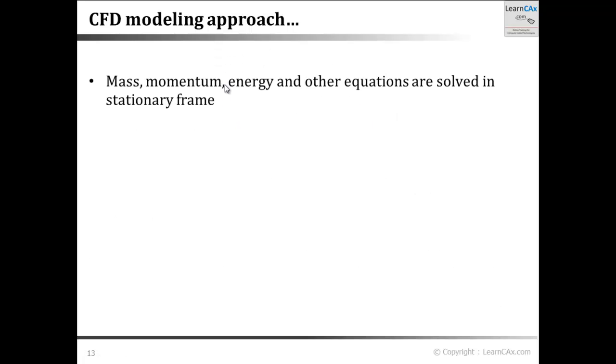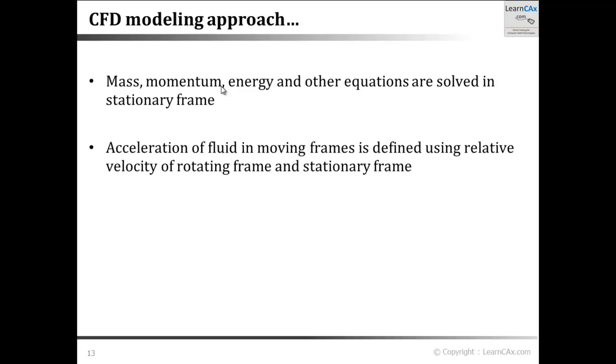When we solve with this particular type of moving reference frame, the mass, momentum and energy equations that are solved within a CFD model are still solved for the stationary frame. Because of the moving reference frame model, an acceleration term comes into the picture for the fluid in the moving frame, and this acceleration is defined using the relative velocity of the moving frame with respect to the stationary frame.